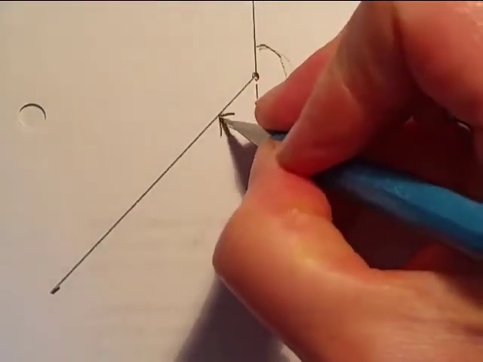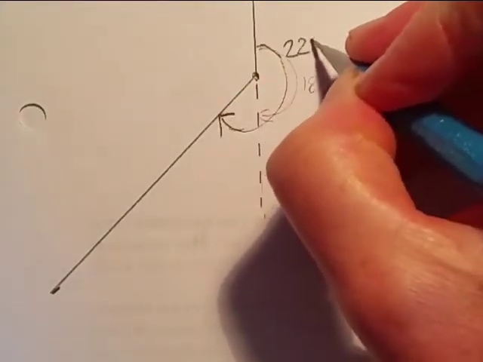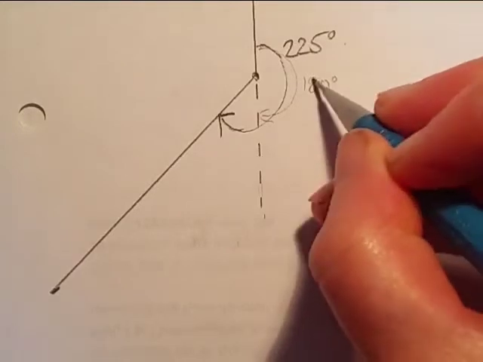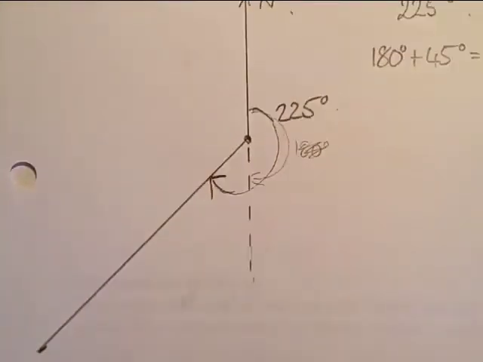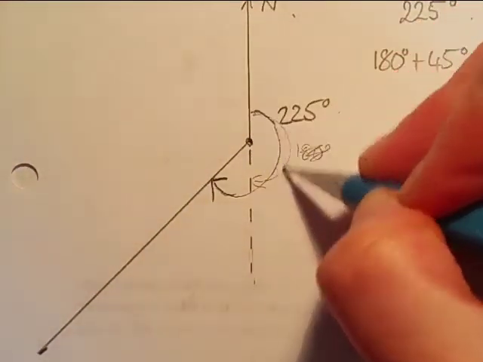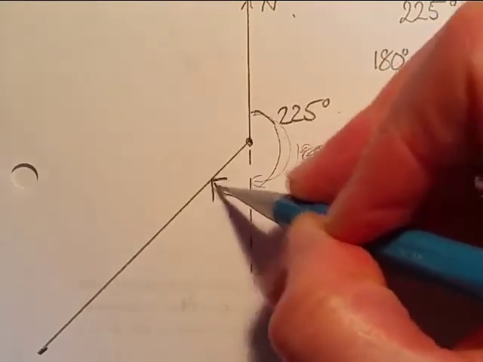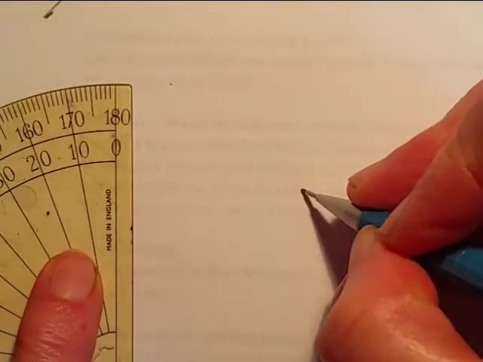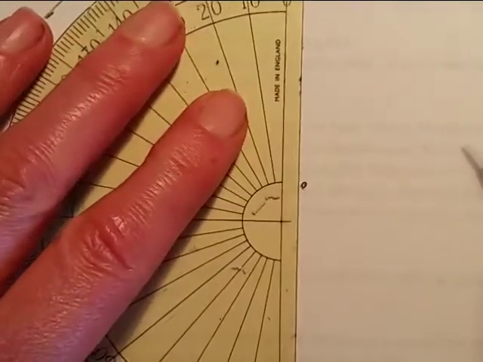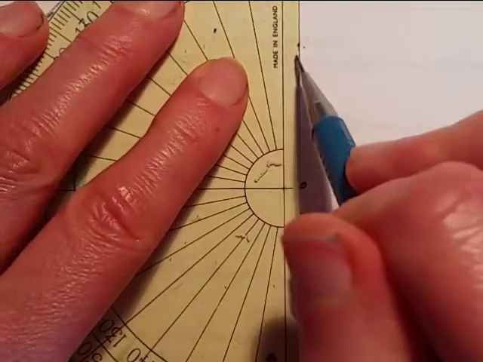There is another way to do that. You can either say well we know that's 180, how much more do I have to add on to get round to 225. There is an alternative way of doing that: select your point - that's the first thing, that's where your bearings are being measured from - mark your north line.